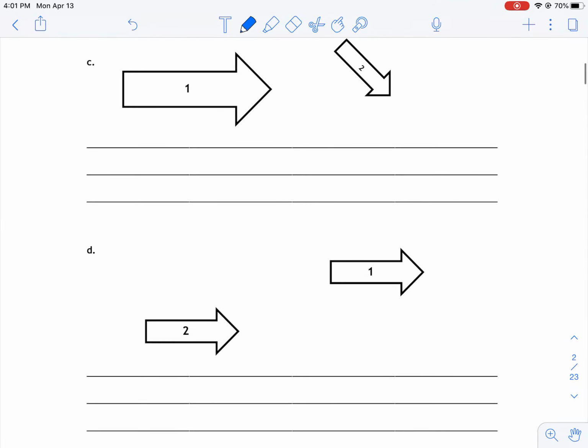All right, now for problem C and problem D. We'll answer these together. I'm going to pause for just a second to give you a chance to hit your pause button and consider these on your own notes for a couple of minutes. And then you can unpause me and we'll go over the answers for C and D together, okay? So the question again is, is figure 2 a translation of figure 1? Okay, take a look at these two and hit the pause button and answer these, and then I'll be back with you.